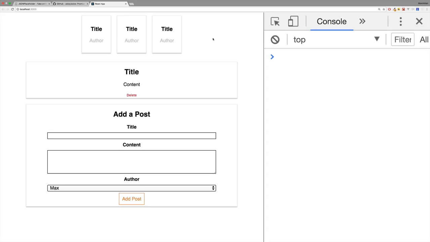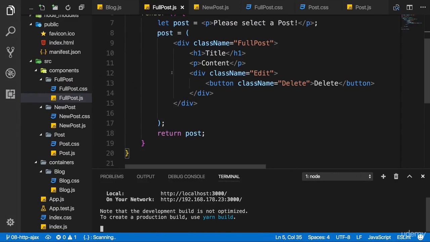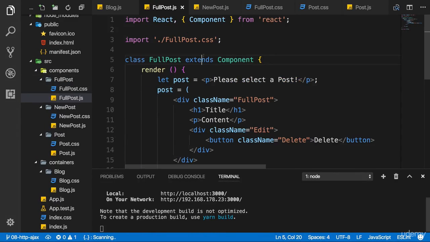Attached to this lecture, you'll find the starting project you can see here. I just started it with npm start. It uses create react project. I didn't edit it to use CSS modules. Instead, I just import CSS files so that they affect the project globally, but that doesn't pose an issue here.